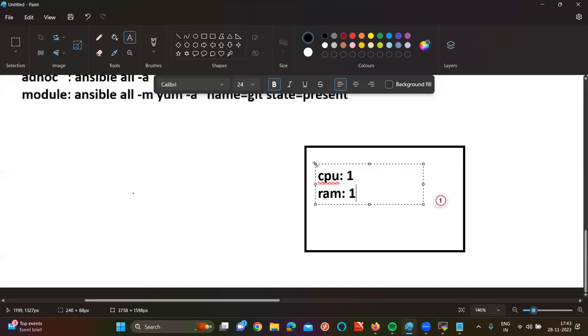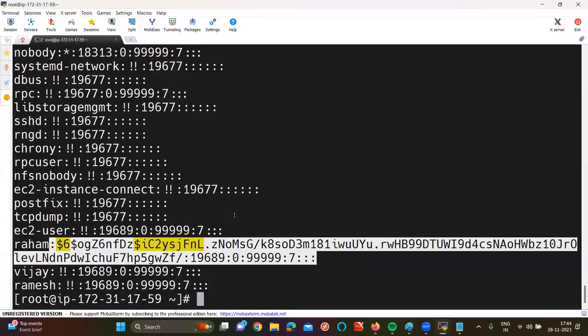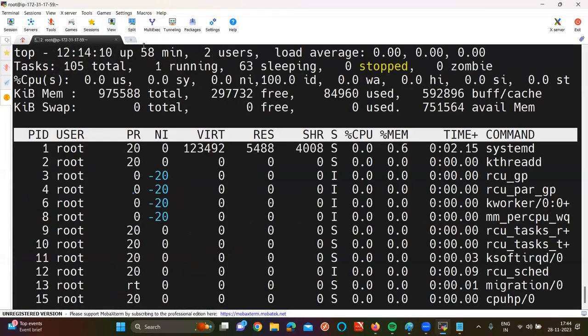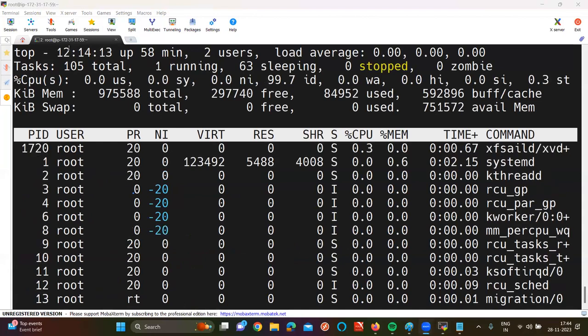In that case, how are we going to check how much RAM and how much CPU is consumed? And we can check which process is consuming it. I think we already spoke about processes in the last class. And what kind of processes are running on our server? We can use the command called top. Just go to your server and give the command top. If you go and see, this top command is going to tell you like this.